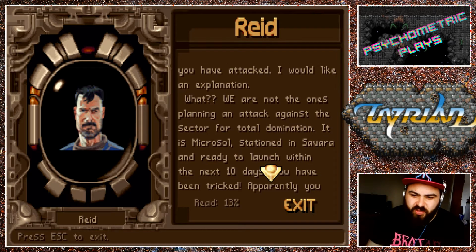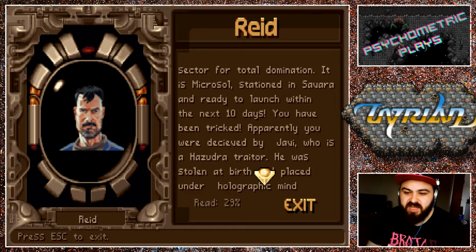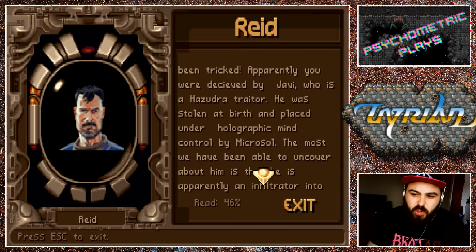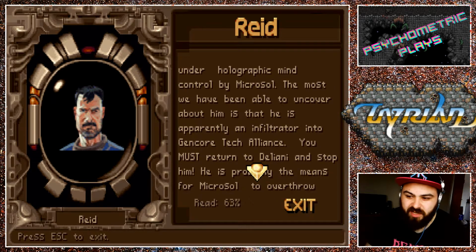What? We are not the ones planning an attack against the sector for total domination. It is Microsol, stationed in Savara, and ready to launch within the next 10 days. You have been tricked. Apparently you were deceived by Javi, who is a Hazudra traitor. He was stolen at birth and placed under holographic mind control by Microsol. The most we have been able to uncover about him is he is apparently an infiltrator into Gencore Tech Alliance.